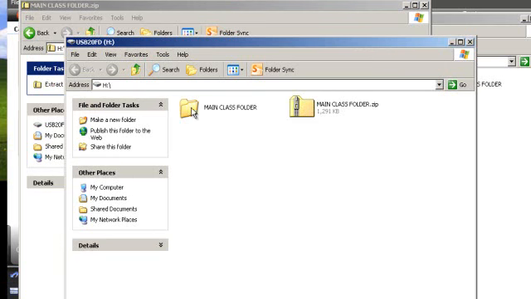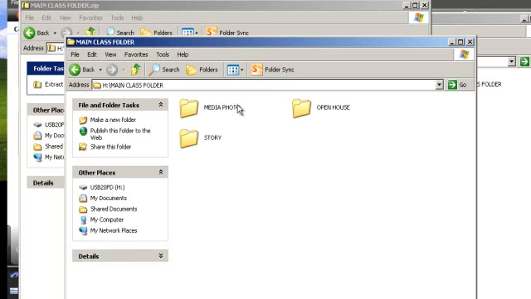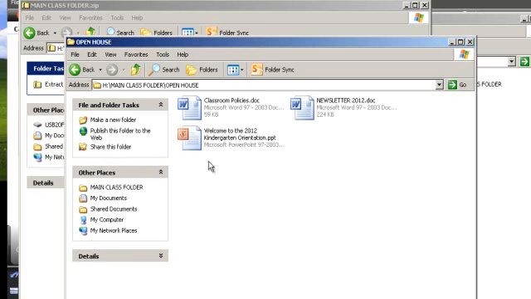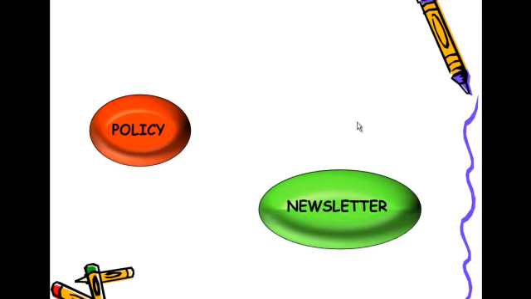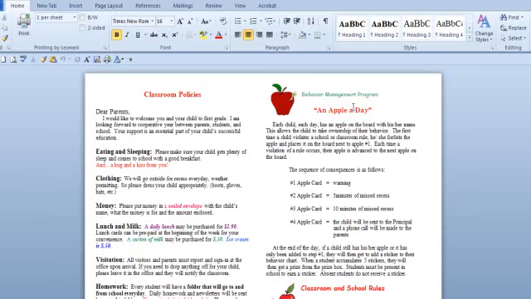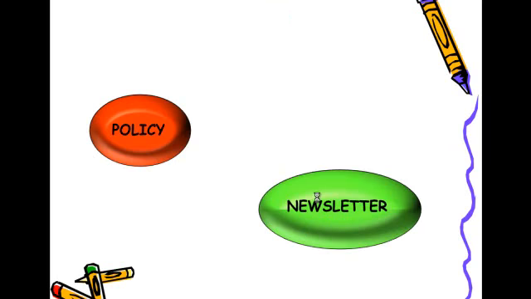Okay, now that it's done that, you'll notice that here is the main folder, and you'll notice we have all our folders inside. Now here's the reason why you wanted to extract it, because the hyperlink will now stay with these 2. To show you what I mean, let's open up the PowerPoint. Now that the PowerPoint's open, if we extract this correctly, the hyperlink for the policy, let's close back, and the newsletter should still be hyperlinked and correct. So hopefully that solves or answers all questions in dealing with compressed files. Thank you.